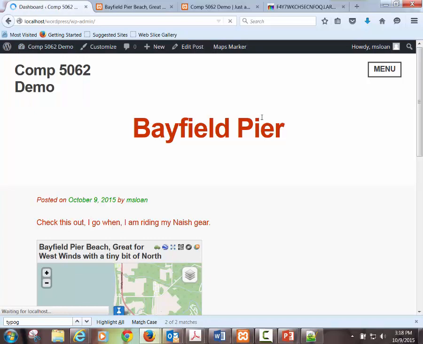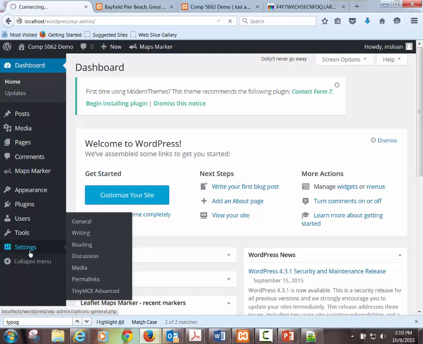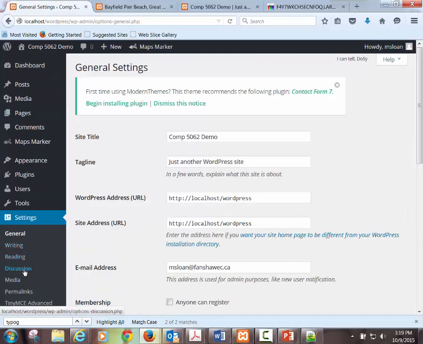If you go into the dashboard, one of the first things I do, because most of the sites I make are not blogs, so the blog roll will not be my main page, I go to Settings, and I go to Discussion, which relates to how your site is being used. Is it being used as a blog site where people will chit-chat back and forth about what you're writing?